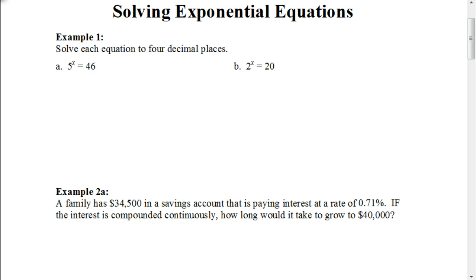The first method — the easier method — is just to, when we go to solve an exponential equation, that is, when we have a variable that is an exponent, we want to start by making sure the base is by itself. The base is the number that the variable or the exponent is attached to. So sometimes if I had like 2 times 5 to the x power, I'd want to divide both sides by 2 to get the 5 to the x power by itself.